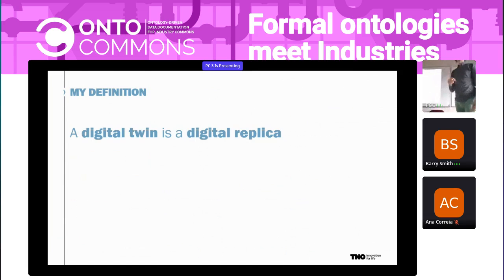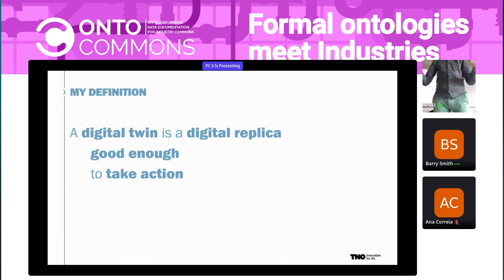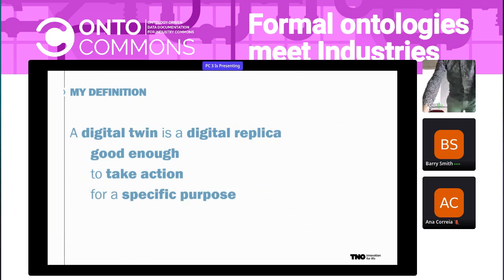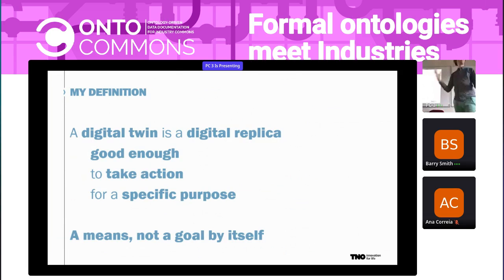Let's get to my definition of digital twinning, which is also what raised my question just now. Because I think we are all in agreement that a digital twin is some kind of representation of a system, a replica. But I would say it only has to be good enough to take action, to plan something within a certain context. So it's not the goal to create a digital twin of an entire factory in one go and perfectly model everything in there. Same as how it's not our goal to create a perfect digital twin of exactly what's happening in the ground beneath Groningen with this natural gas extraction. All we really care about is: will there be an earthquake, right? And there can be some leeway there in how accurate you have to be, for example.